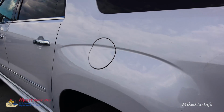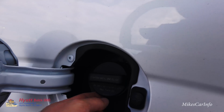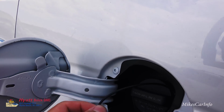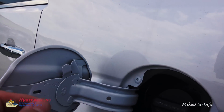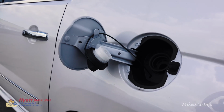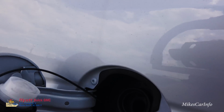All right, so let's take a look at the fuel door, which is on the driver's side, which is very convenient. And the fuel cap has this little plastic tether here. I don't know if you can see it right there. This little tether gives you the ability to not only not lose your fuel cap, but also you can hang it on this little place right here. So let me just show you, since the engine just turned off. The remote start doesn't last forever. So right there, you can take the cap off, hang it there, it's out of the way, it doesn't dangle down and scratch your paint, and you don't lose it.